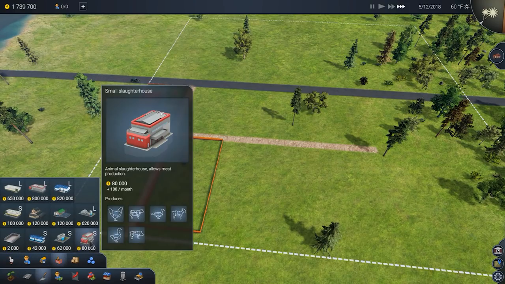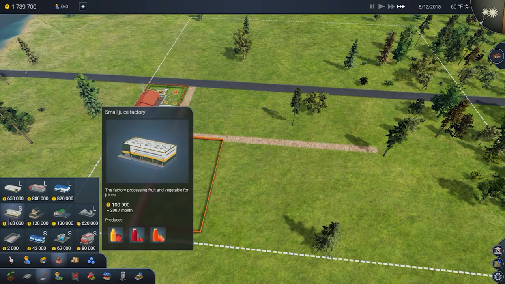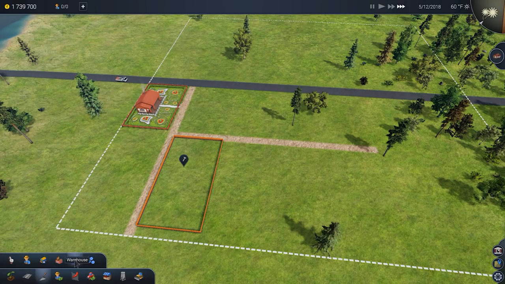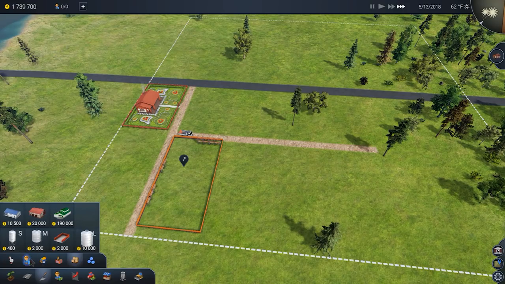What is this? Small slaughterhouse. Yeesh. Damn. Milk processing plant. We know those are loud. We don't want any of those. A mill. A small juice factory. A frozen food factory. There's so much stuff you could do. So many crazy things you could build. Manure storage.